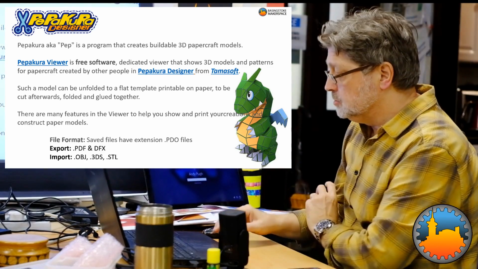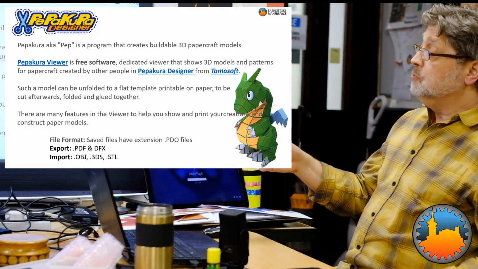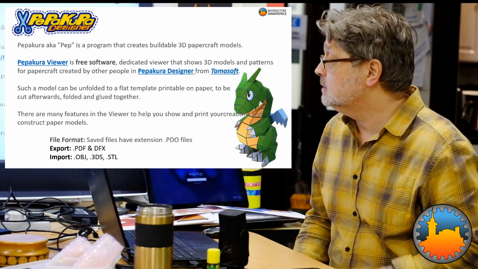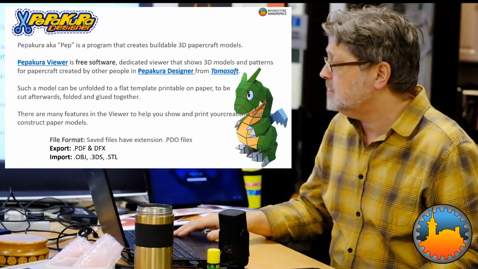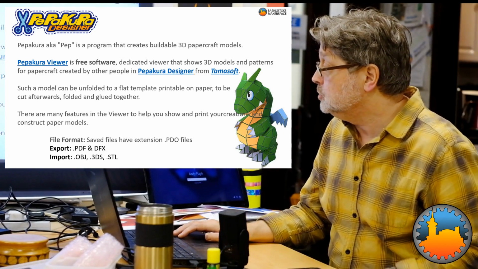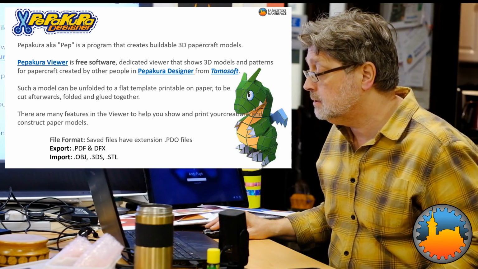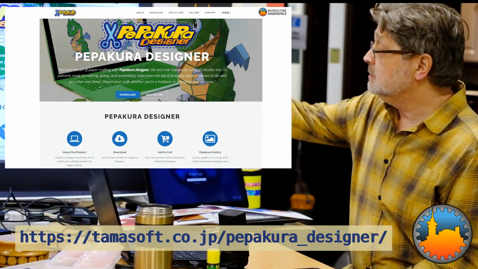So you'll be able to do a lot with the viewer itself. And as I mentioned, you can import OBJ, 3ds, and STL files into there as well. And it can export DXF, and it uses the .pdo file format. So at the website, you can click on download.